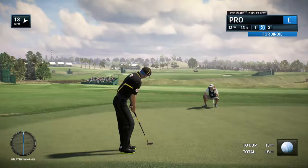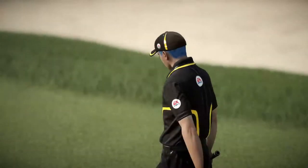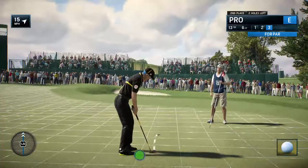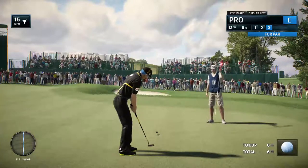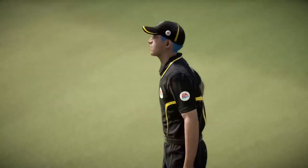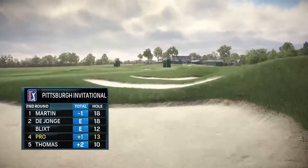Frank, this game will drive you crazy. Yeah, you can do so many things right, and then just something so simple, completely wrong. Locked in on the read and the speed. Boy, that hurts right there, Frank. Yeah, he's got to knuckle down now, though, because we've seen it before, Rich. Two putts turn into three, four. So make sure you can limit the damage here. Well, with that dropped shot, moves to one over for the tournament.